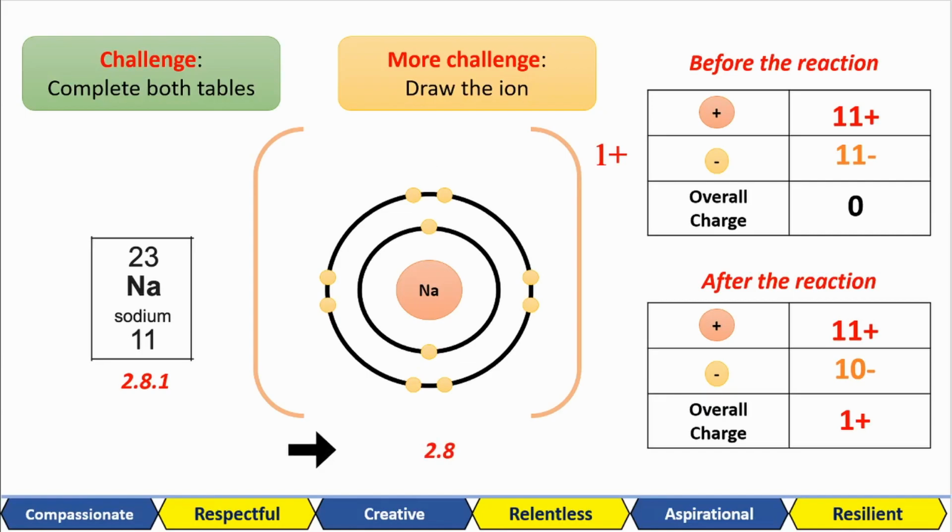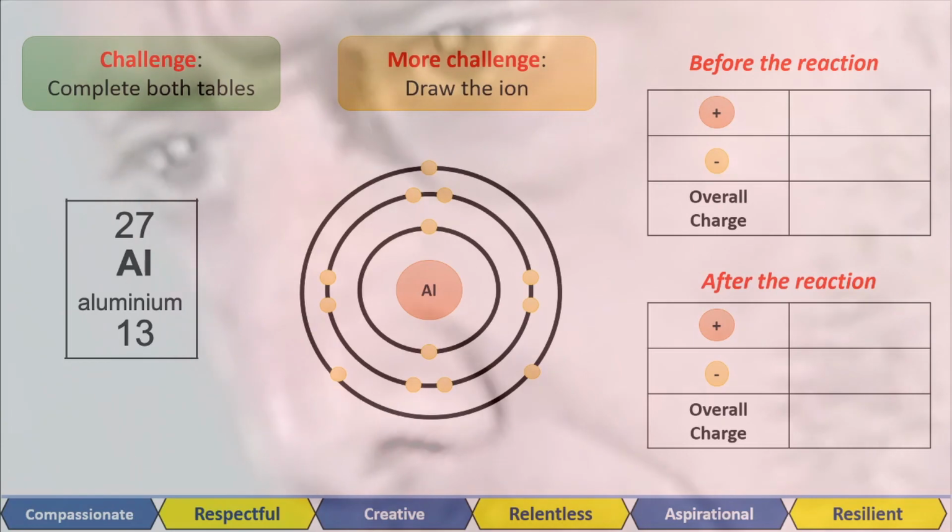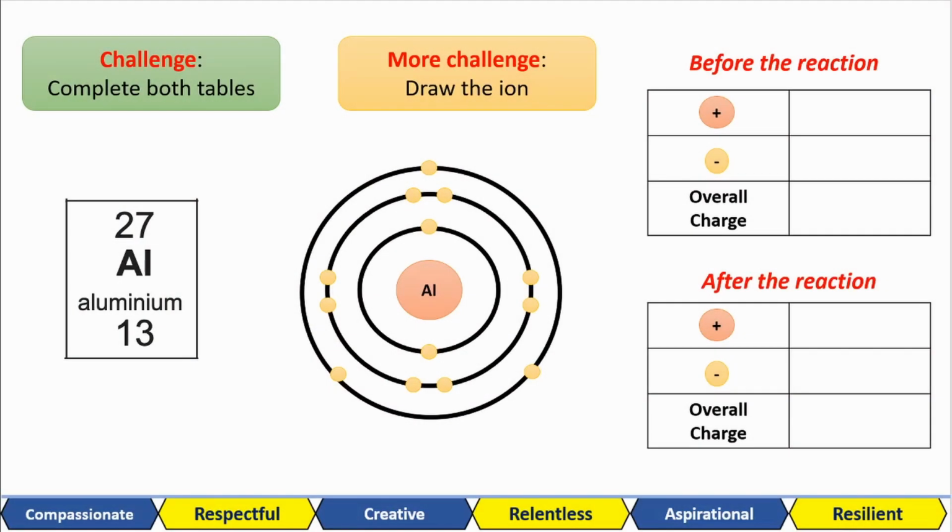If you remember from my video on noble gases, this is the configuration of the nearest noble gas to sodium, which is neon. The issue with using dot and cross diagrams like this is that the electrons are just jammed in one location, but in real life they're actually moving around. Also, you can't see the forces of attraction. Now try and do the same for aluminium. Just follow the steps that I showed you before.